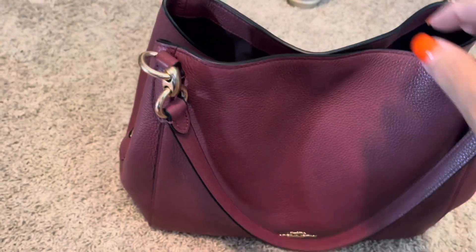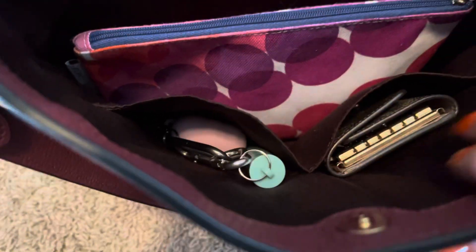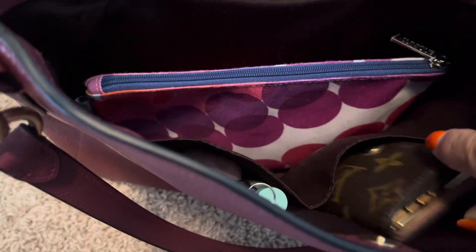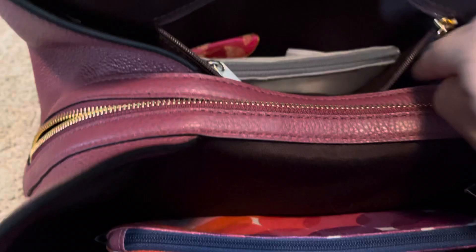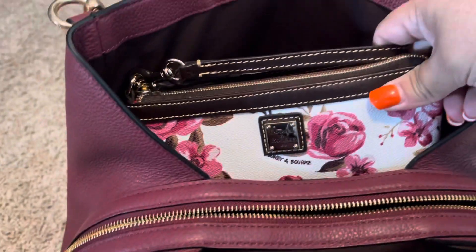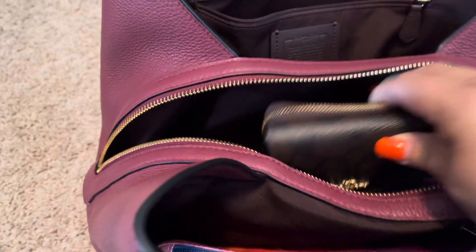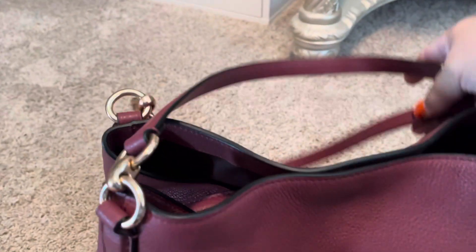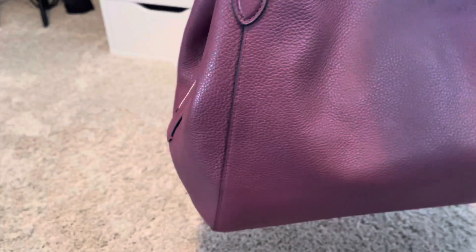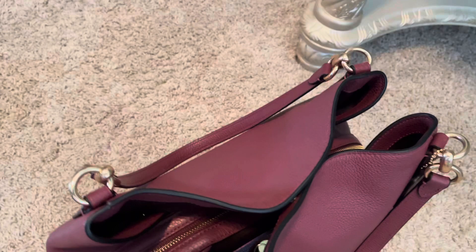Now I'm going to show you my new bag and how I put the contents in - this Hayley bag. Opening it up: one compartment has my makeup bag, six key holder, AirPods, and the mesh pocket bag. The other side has my cabbage rose wristlet, and on the inside is my Dunian Burke kiss lock and my wallet. It all zips up super easy and quick. I made sure the stuff I need often is reachable, and things I don't reach for all the time go in the center. I hope you enjoyed this video - leave any questions in the comments below!